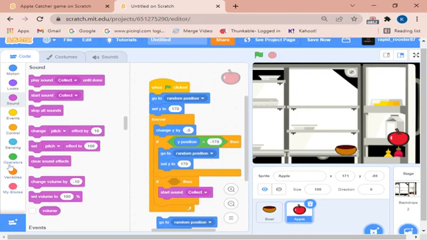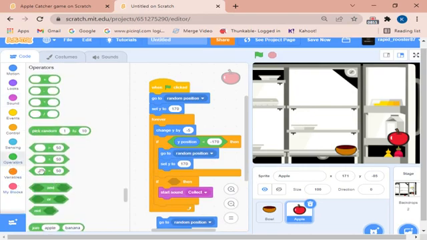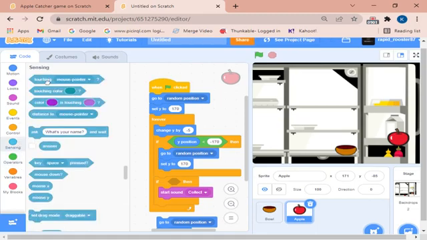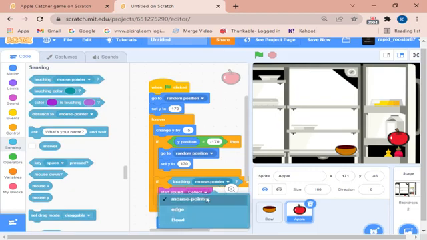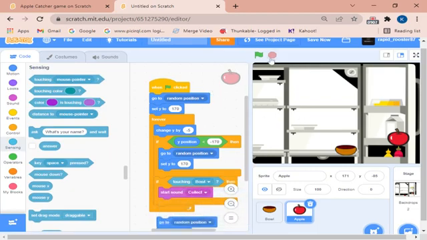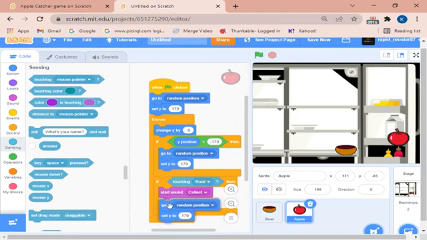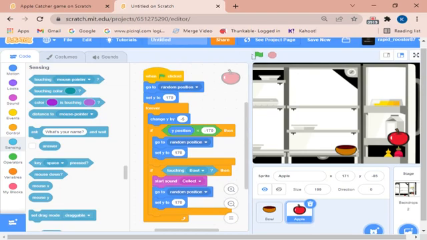We will place it here. And now what do we want to do? We want to say that if touching the bowl, because it's the coding of the apple, if the bowl is touching this, and I told you that we will be using this once more duplicated, so you can duplicate it once more and you can set it here. And now let's check it. You heard that sound. Now as soon as it touches the bowl, it goes to the x and y, and then it duplicates it.